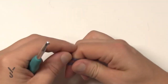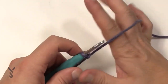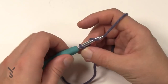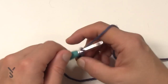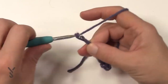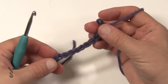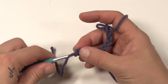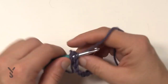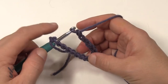Let's begin with a slipknot and chain a total of 60 — that's for both sizes. Just use a different size crochet hook if you need to change the size. I'm going to show you a trick: do 10 first, then take it off and put the last chain back on, then keep going — 11, 12, 13, 14, 15 — all the way to 60. See me back here in just a moment.